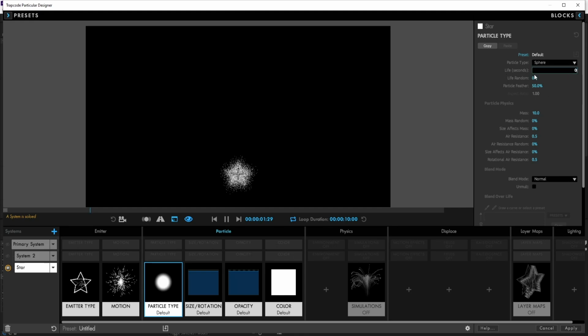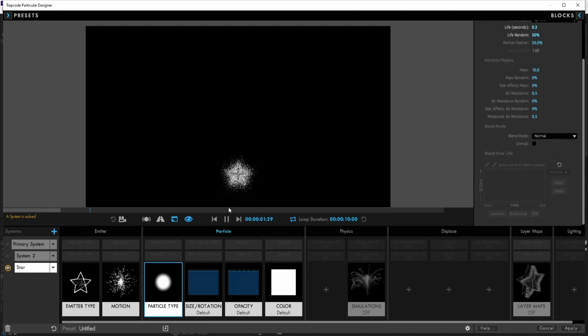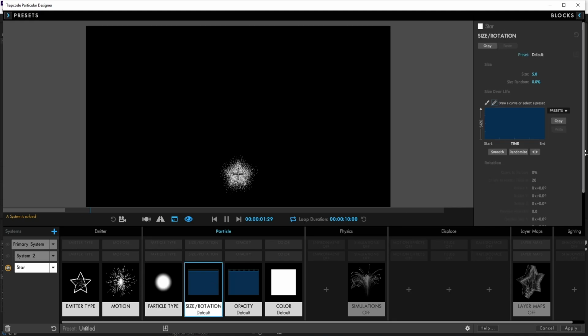I'll change it to 0.3, and also life random I'll change it to 50. Go to size, change size to 4 and size random 100. Then go to size over life, presets, and I'll choose this one.